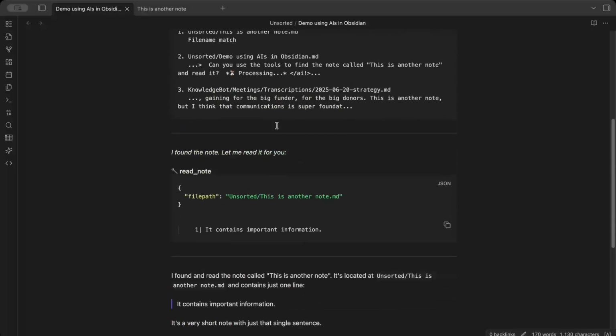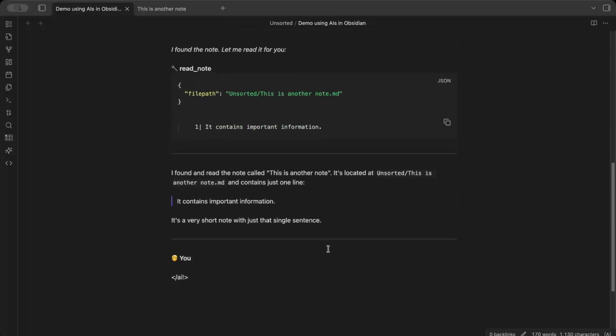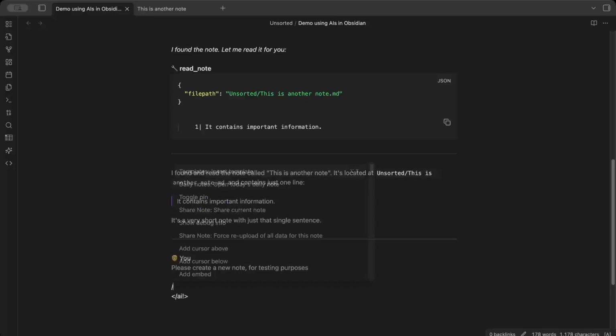So it can execute tools that are read mode without asking permission, but for write mode tools, it's going to ask you for permission. So here, for example, let's ask it to create a new note. Please create a new note for testing purposes. You will see that it will ask me for permission.